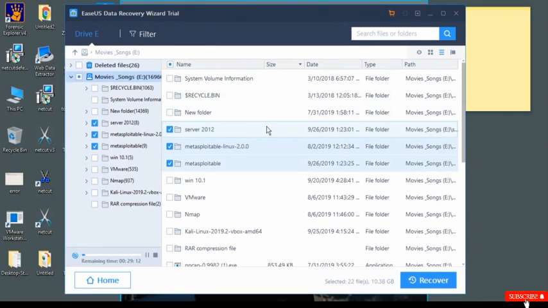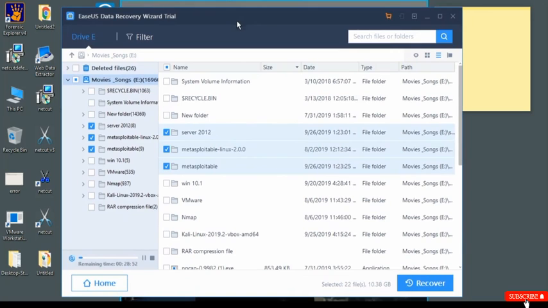And remember one thing, if you format your hard drive many times and you want to recover the very old data, then there are chances that the software will be unable to do that. The software will show you an error that the file is corrupted and will not be fully recoverable, right? So remember this, always take a backup before deleting any important data. In this way you can easily recover any data you want.